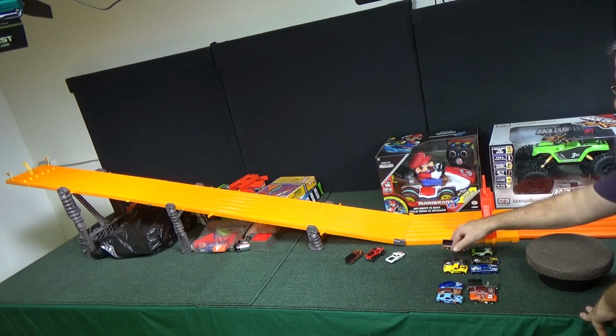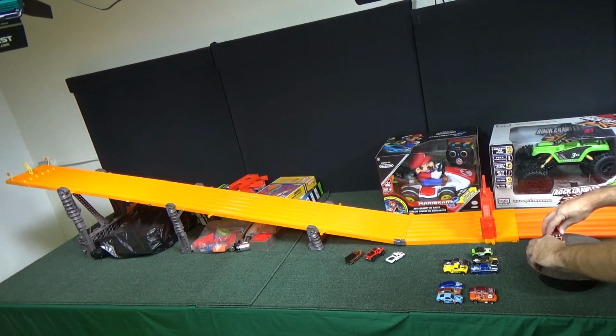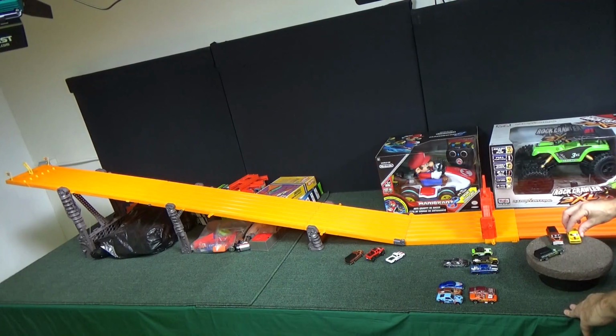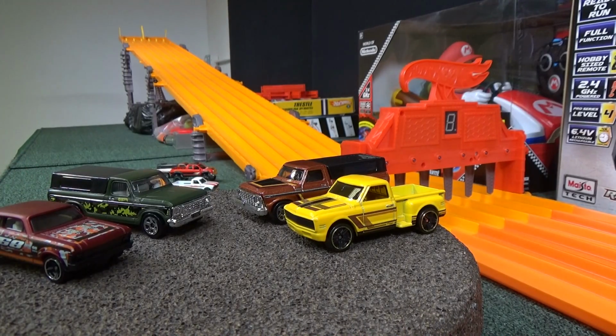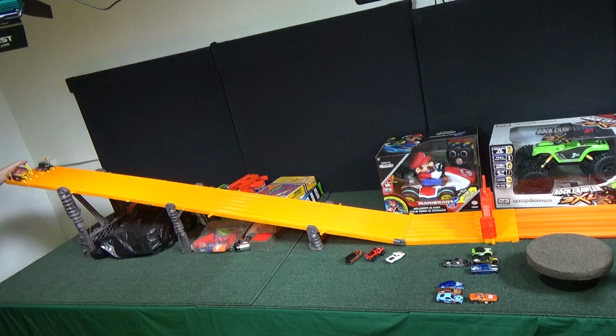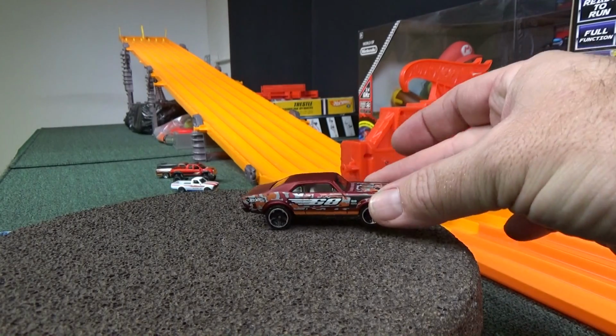Let's go ahead and get the 79 Ford pickups. Let's do a race of 4 cars, or models I should say, because they're not cars. Let's get those two. And I think this was the Chevy pickup and the Nova. Let's go ahead and do those 4. The yellow one is the custom 69 Chevy pickup. We're just looking for the winner to advance. Only one model advances. And that would be the Chevy Nova advances.